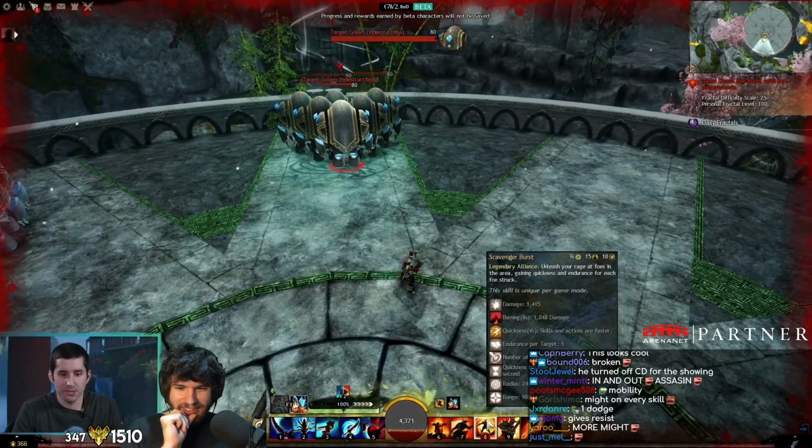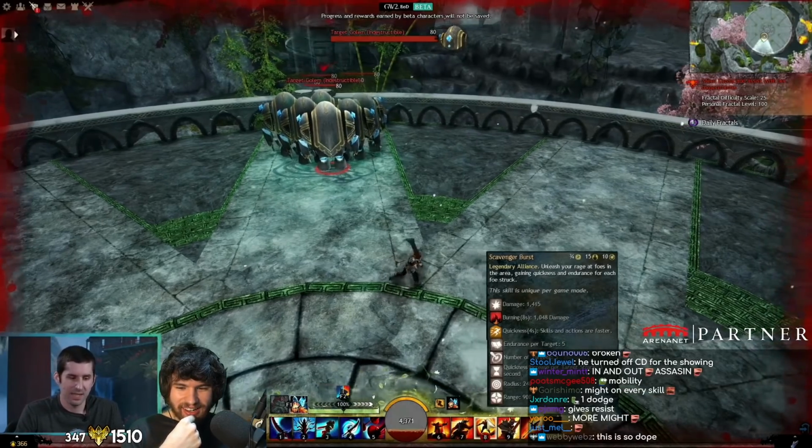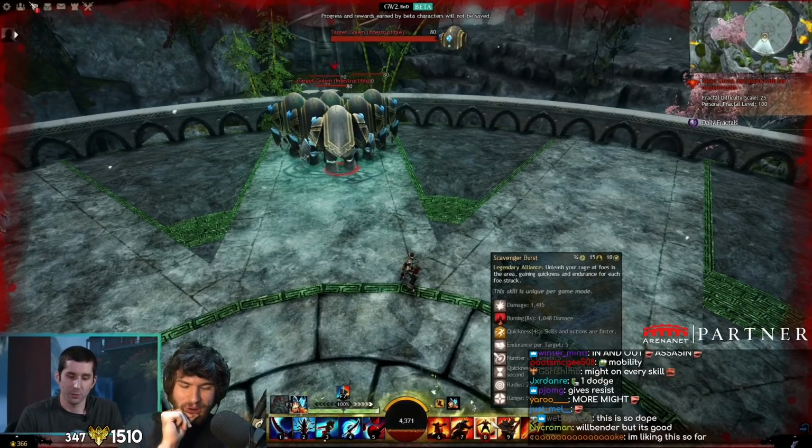Next up, we're going to see Scavenger Burst. I thought the common theme here was going to be AoE, but it isn't. You're going to have some endurance gain. That'll play in well with the endurance gain per target mechanic, which I'll talk about right after we get through the alliance skills.